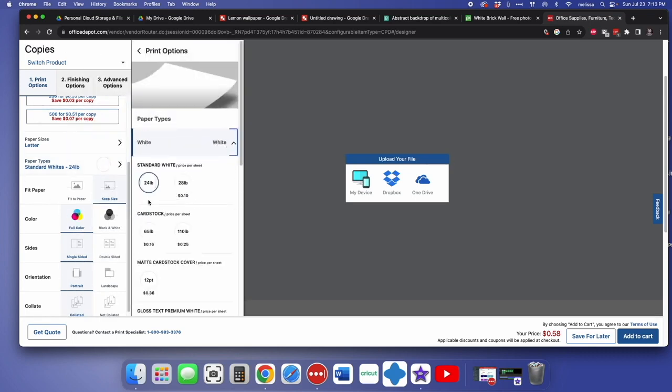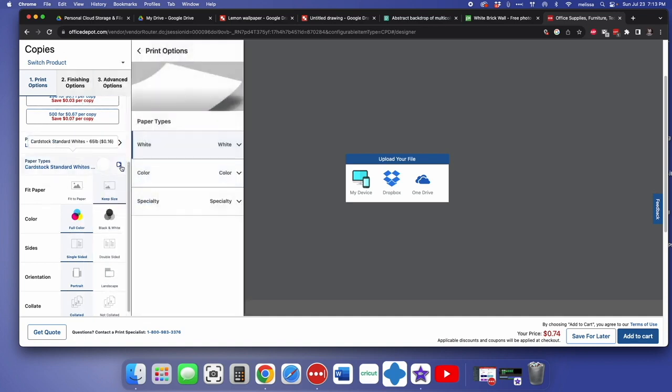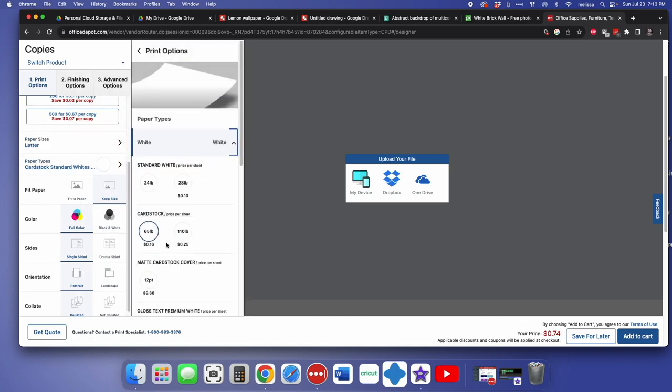Here's really where I want to show you something cool. Okay. This standard white is your typical laser printer paper. I suggest don't use that. Go down here, pay the extra 16 cents, right? And get cardstock. It is so awesome to work with the cardstock. Gluing it, cutting it, everything. You don't have wrinkles, you don't have lumps. You can soak it off and move things. Well, not soak it completely off, but you can manipulate it more.